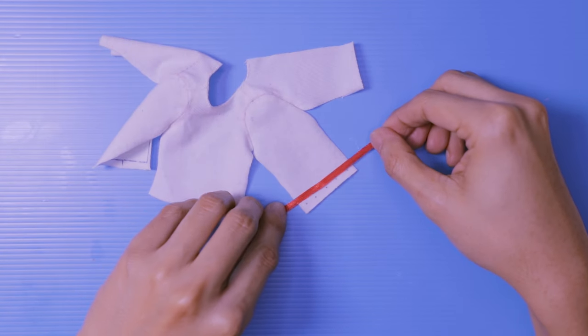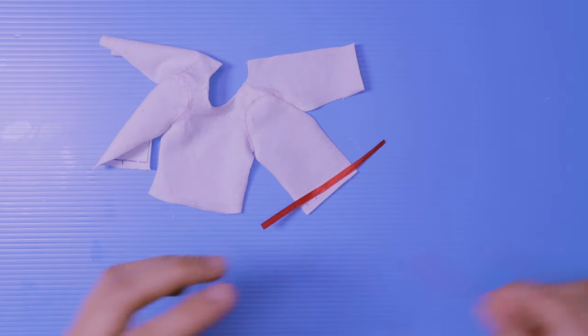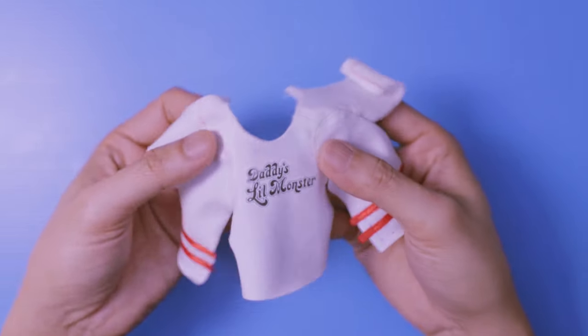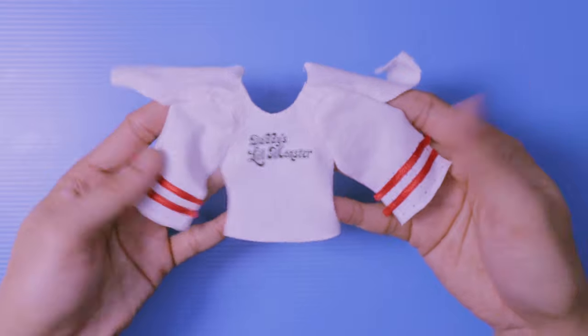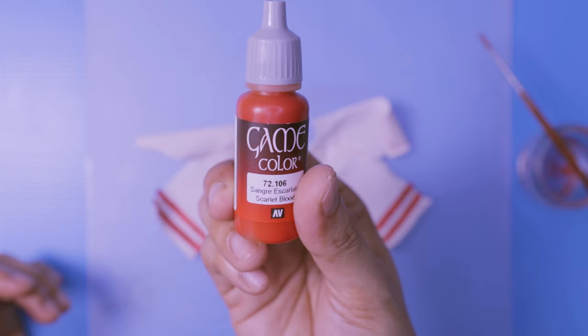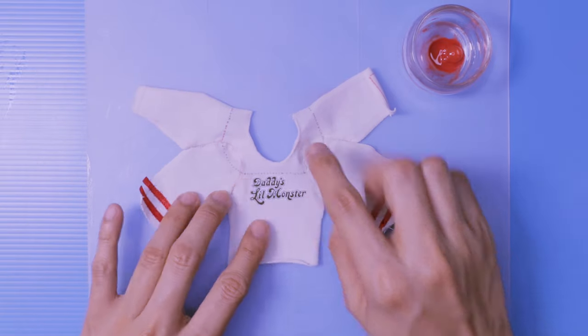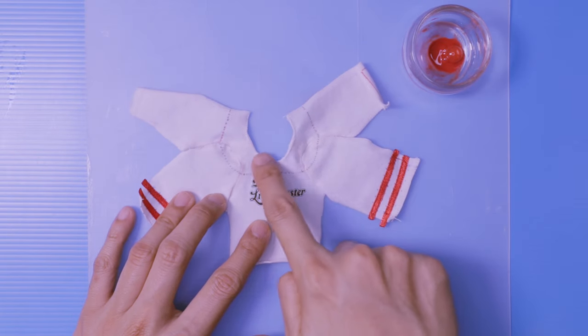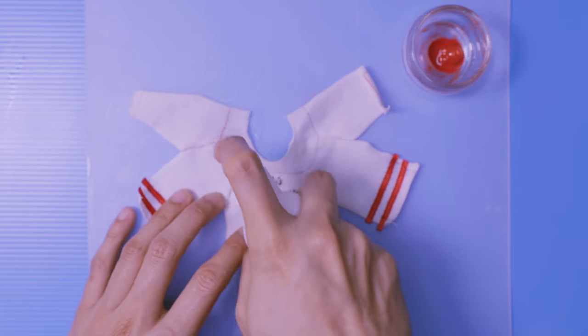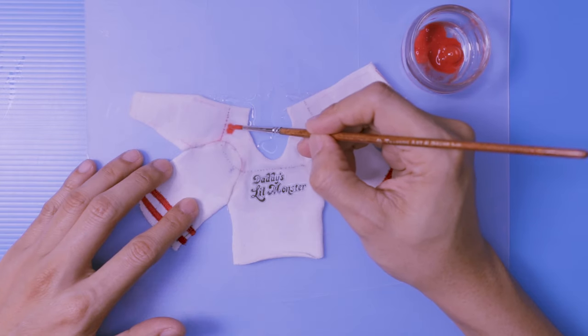Here I am decorating the sleeves using red ribbon, and I also put graphic design onto the shirt using heat transfer paper. Next, we will color the top of the shirt using red acrylic. To do this, I spread some water onto the fabric first, and this will help the paint adhere better.